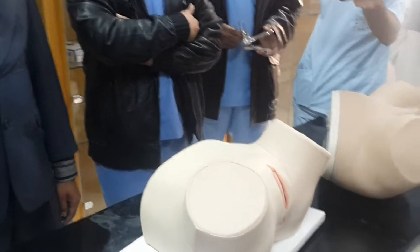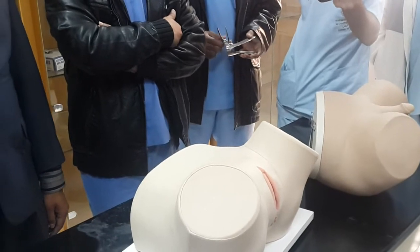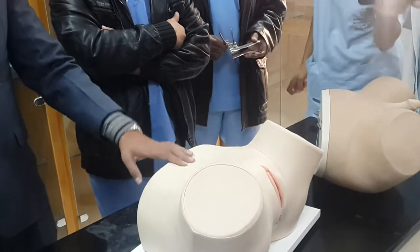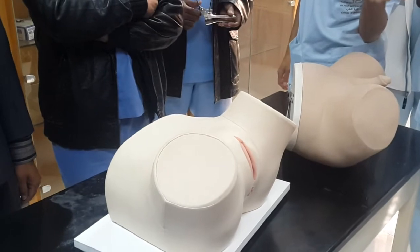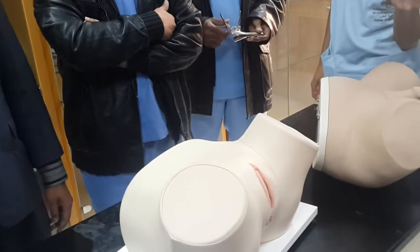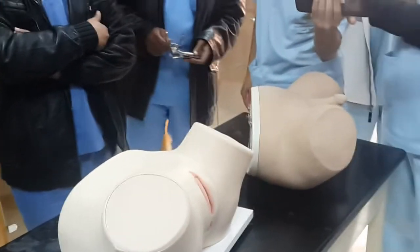Examine gently. Then go for the palpation. First, how do you palpate? How do you do the PV examination, per vaginal examination? How do you pass your fingers? First, you have to do it with your fingers, with a circular motion.